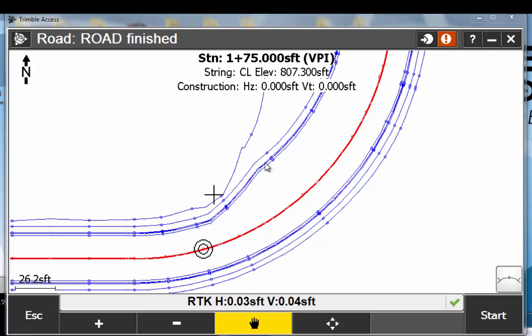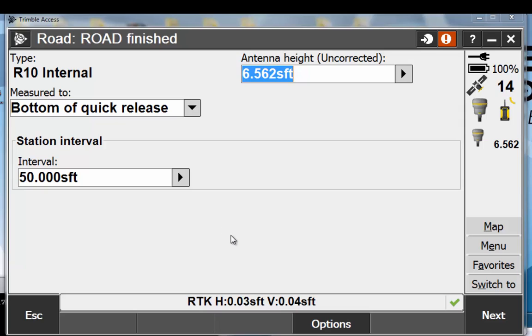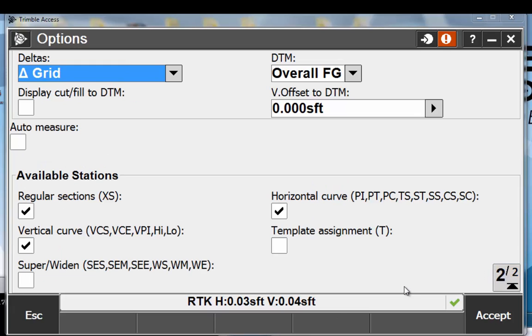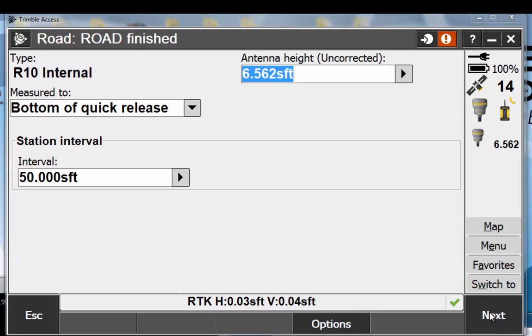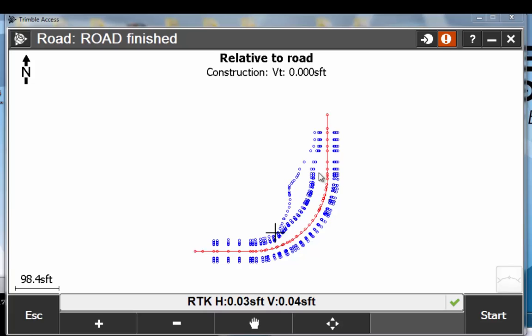That's basically what he's defining in here. There's two things to look at in here. Okay, so I don't know what you sampled this at, whatever that frequency was. I had like 5-foot intervals on those curves. Okay, so notice when I'm in the screen, this interval is my staking interval, right? But if I hit options right here, I can go to page 2, and then those are all available stations. So you see that template assignment, that's your interval in Civil 3D. So if I want all of that information, I would check that on, and I'll show you now the difference. You see how I've got a lot more dots here, so to speak.